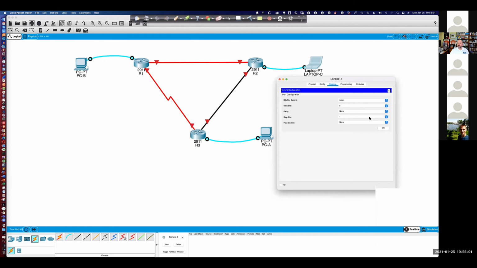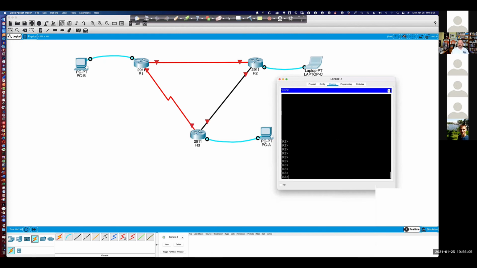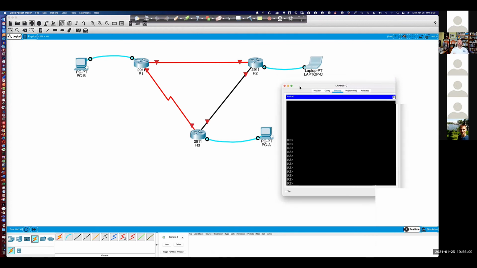So finally, we're going to click on the laptop because it also has a console connection into router 2. And you can see right here, I'm in router 2, right? And so this is how you can locally connect into routers, right? And on the back of the router, it's typically on the back of the router. Some of the newer routers will have a mini USB port on the front that you can use to connect in via console.